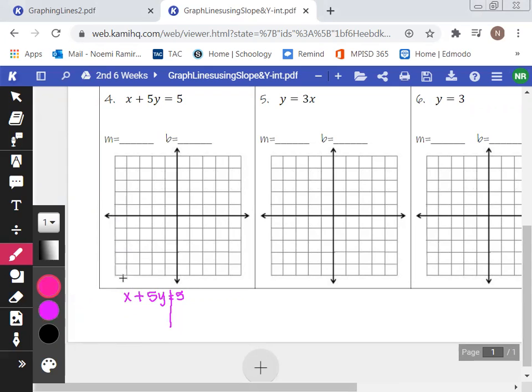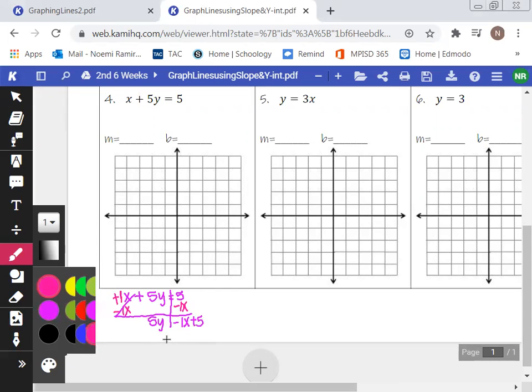All right, so the first thing we need to do whenever we're solving for y is move x. This is a positive 1, so we have to subtract 1x from both sides. Minus 1x. There we go. I don't want it to look like a y. All right, the x's cancel out. I bring down 5y, and we bring down 1x first. It's a positive 5, so I have to put plus 5.